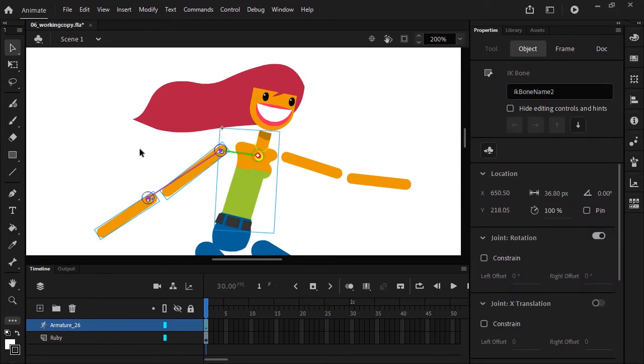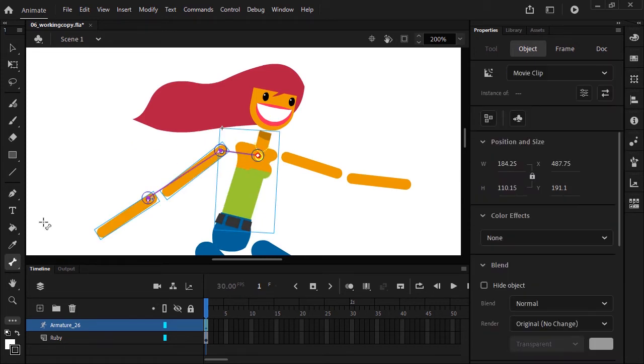Extending your armature. With the Bone tool selected, click the base of your very first bone in Ruby's chest and drag the Bone tool to the top of her other upper arm. The first bone is considered your root bone. Release the mouse button. Continue creating bones to her lower arm. Your armature now extends in two directions, one for Ruby's left arm and one for her right. Click the base of your very first bone in Ruby's chest and drag the Bone tool to the middle of her pelvis.